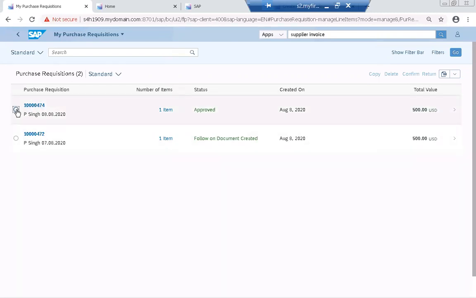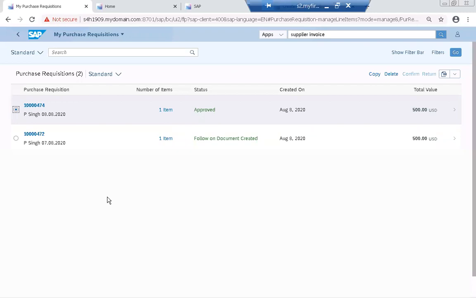The user would also be able to go from here and do the confirm. Confirm means receipt. Receipt also you can do from here. But right now this purchase requisition first needs to be converted into the purchase order. Then the confirmation will come into the picture.